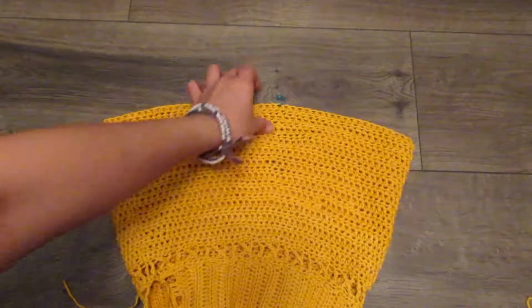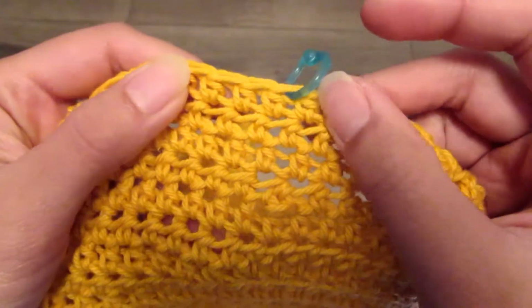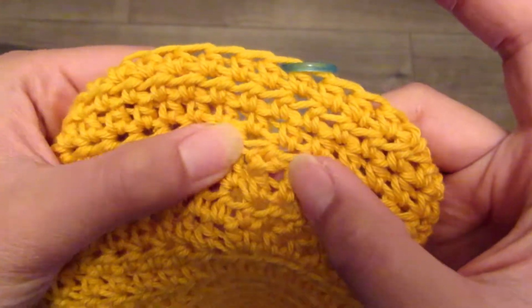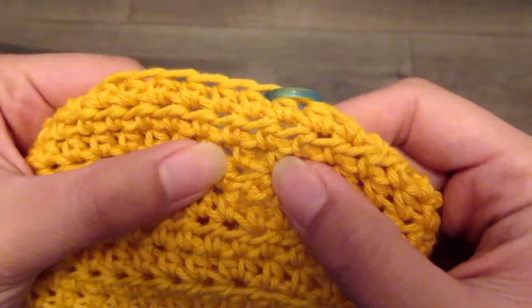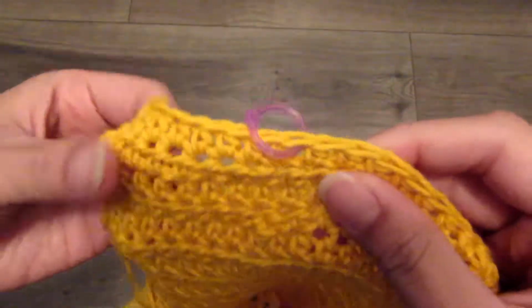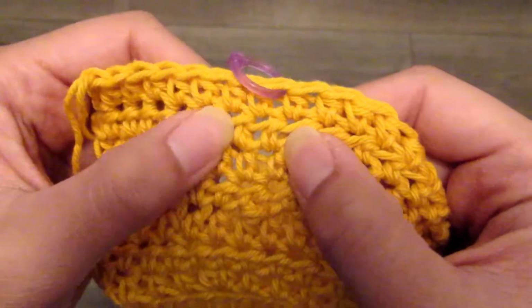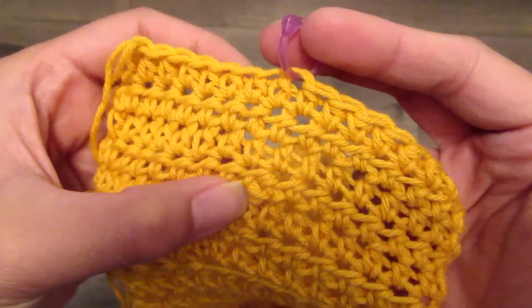Okay, so here I wanted to show you how you can identify which stitch to place your stitch marker in for your next decrease row. The same concept applies for the increase rows as well. After you make your three non-increase or non-decrease rows, you're going to want to identify the increase or decrease stitch you made. Then you're pretty much going to place the stitch marker where it lines up with the previous increase or decrease stitch row.